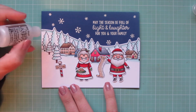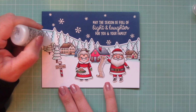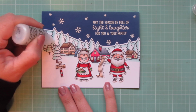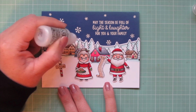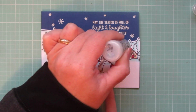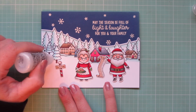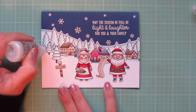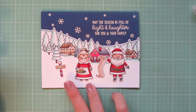And of course we can't have an icy cold North Pole scene without a little bit of sparkle. So I'm going to take some Stardust Stickles and I'm going to add it to the left side of all of the trees. I'm just adding it where all of the shading is. And that's going to help it look like there was maybe an ice storm similar to the one where Santa asked Rudolph to pull his sleigh.